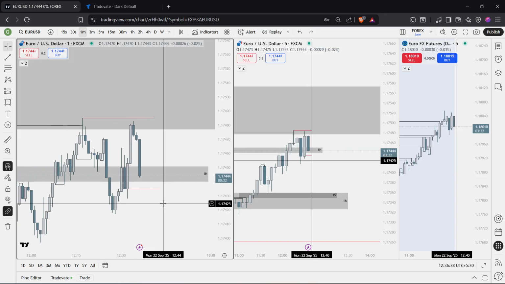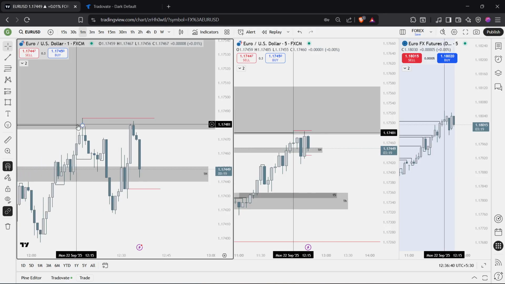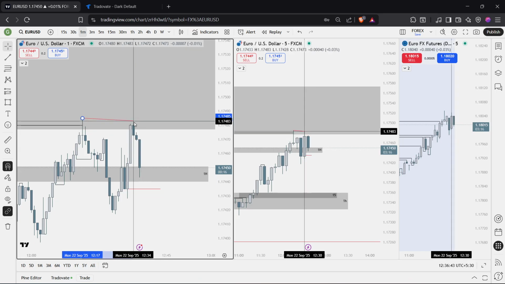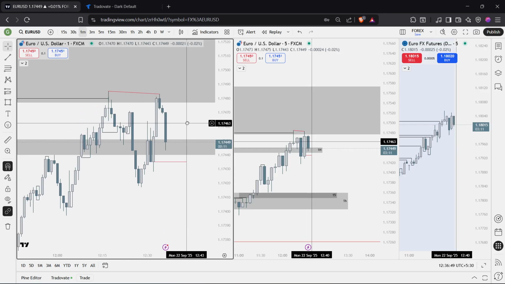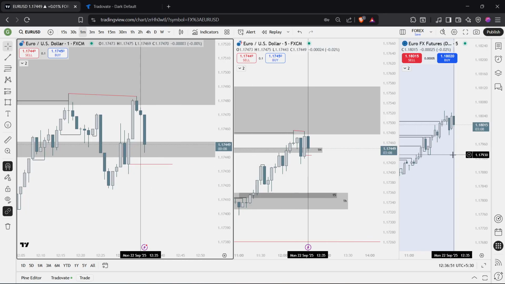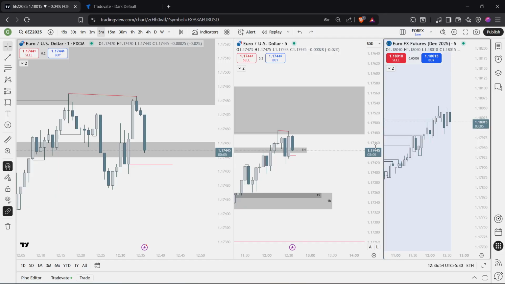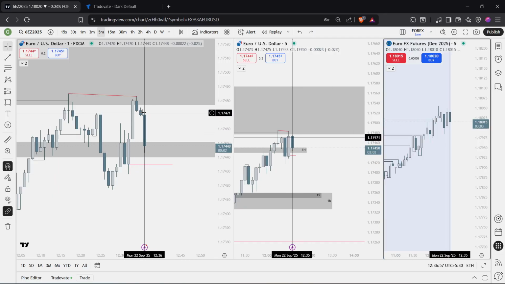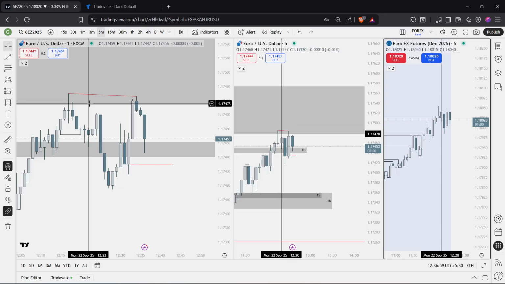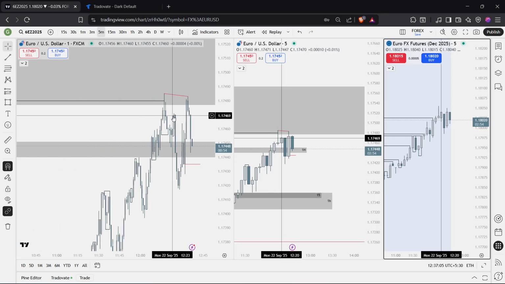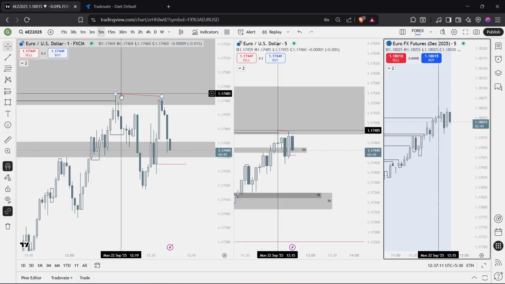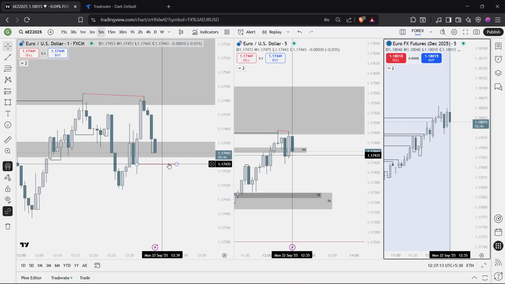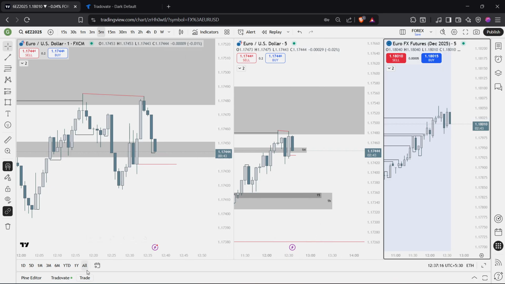So now I quickly am seeing an opportunity. It has caused an SMT here. This is an SMT. This was the Asian high. This is an SMT between Euro USD and GBP. So now if you do get a displacement, I am going to be entering in my futures account, but I'll not enter in the Forex account, because initially my thought process is I need to see some sort of manipulation or internal sweep. I cannot just enter based off an SMT in my Forex account because, as you can see, this high had taken a previous high, the midnight high, something like that, but this Asian high has not been taken yet. So if you do get a displacement here, I will enter the contract in my futures account.